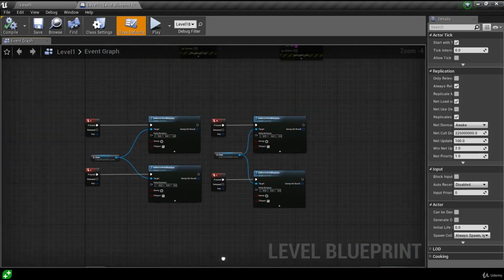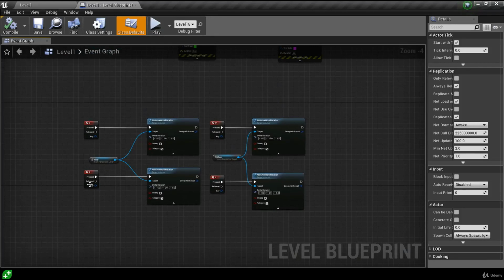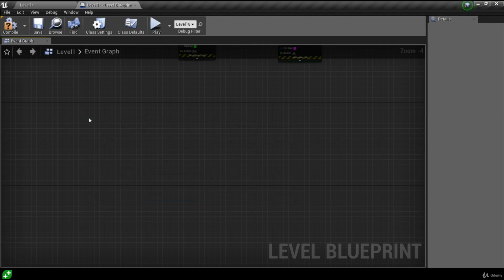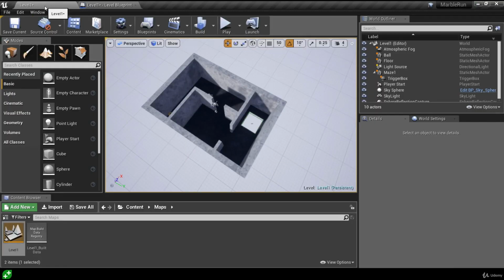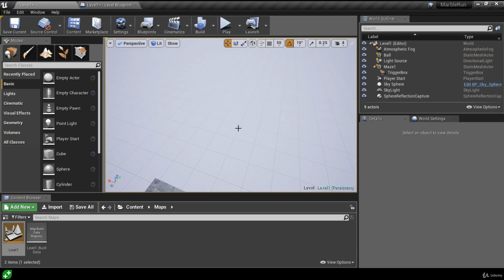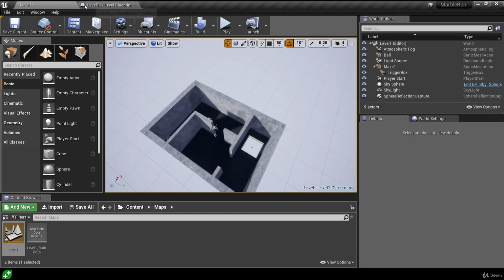And further up, we have some input action events for rotating the floor actor. Well, we are using the mouse for our input now, and we are not even using the floor actor. So we can remove all of these nodes here. And let's actually come back into our level and delete the floor actor if you haven't done so already. Let's come back to our level blueprint.